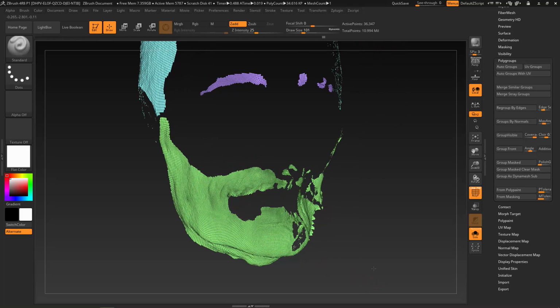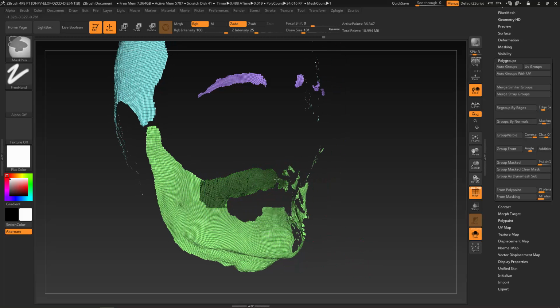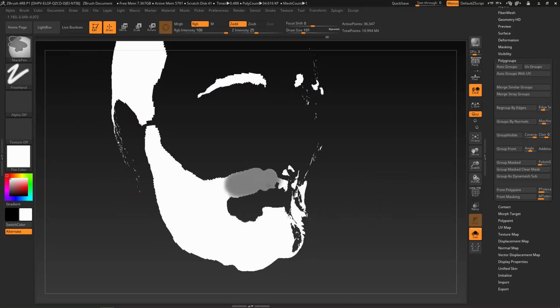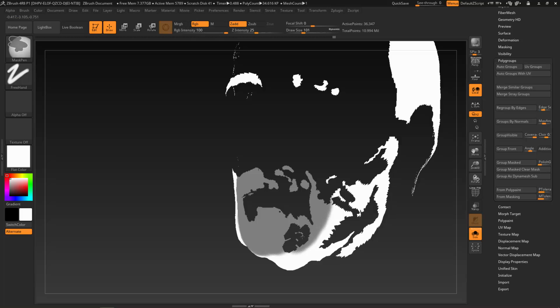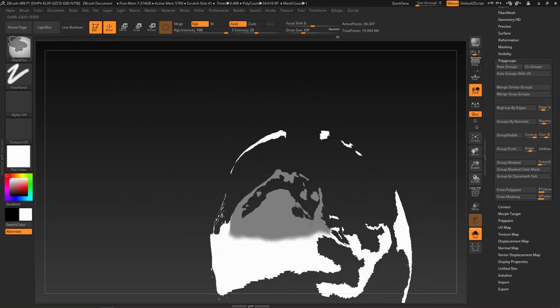What I want to do, I'm going to actually separate this part. I'm gonna make this part a little bit different. Let's go back here, because I might want this hair to be a little bit more. I want probably a little more hair in this area here compared to the rest of the beard. So I'm just gonna separate this into like this, something like that.